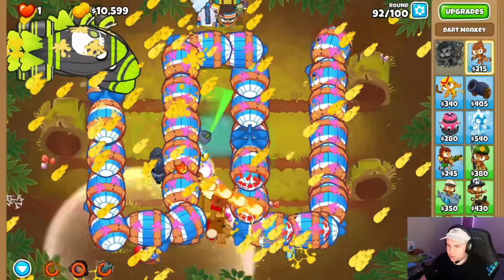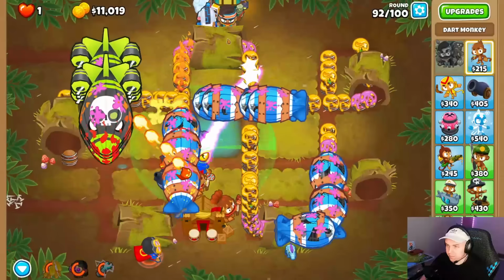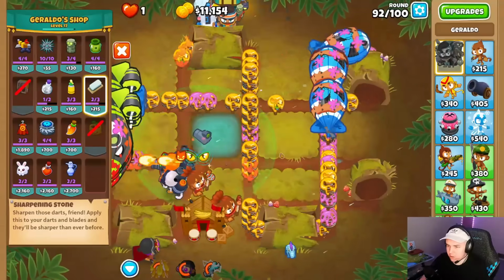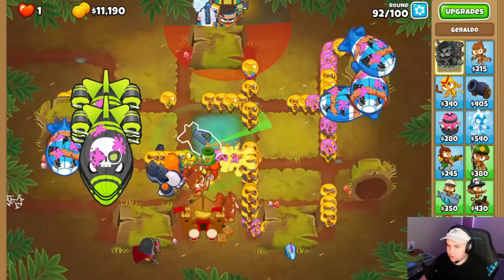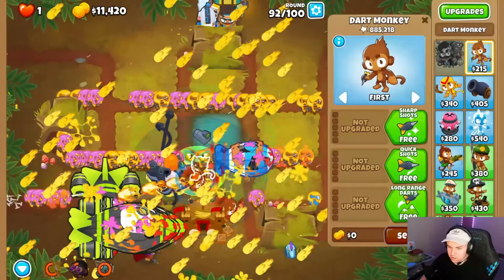A bunch of fortified Moabs. Let's tear through them. I can also reapply the Pickle, which I probably should do. I probably should have done it at the start of this round. Am I dead? I'm dead.